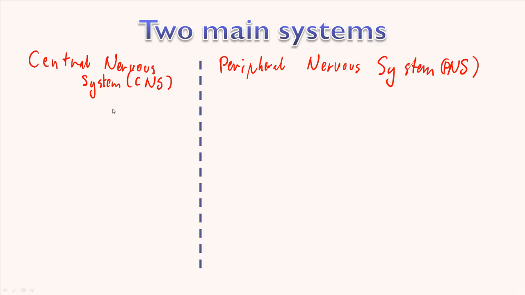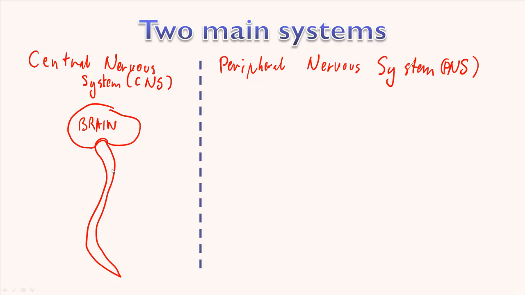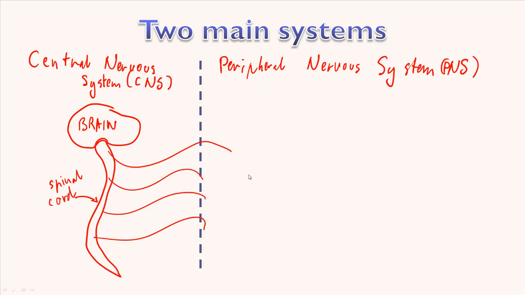In the central nervous system, we have the brain, looks something like this, and then we have the spinal cord coming out. Obviously, it's not bendy like this, I'm just stylizing it, but we have the brain, and then this thing here is the spinal cord. Now it's important to note this doesn't include the branching out from the spinal cord, because if we think about these branches coming out, it's not this long, but this starts to enter into the peripheral nervous system.